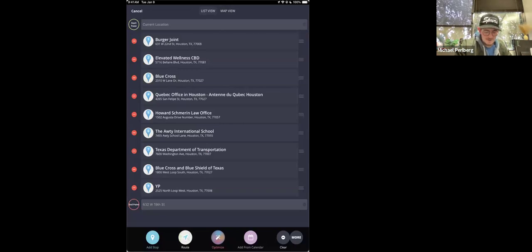We have an option here down towards the bottom. We have this route button here. It's going to tell me some great details, right? It's going to tell me how many miles I plan on driving, and how much time I expect to be on the roadways as well. But it's not the best use of my time.